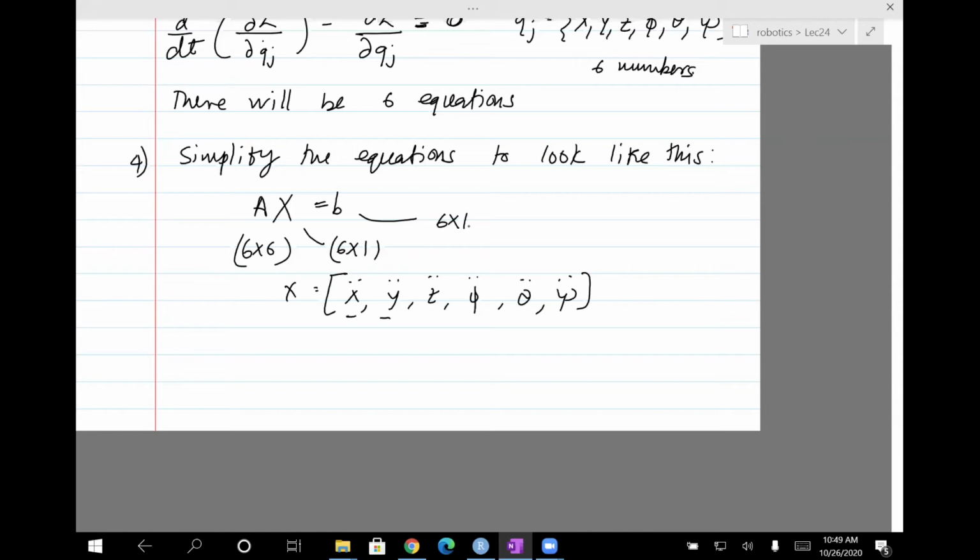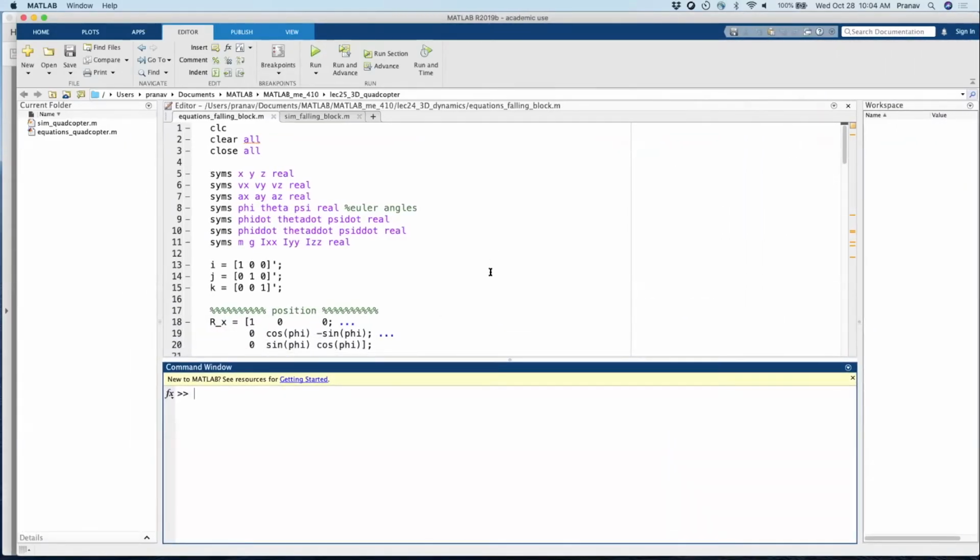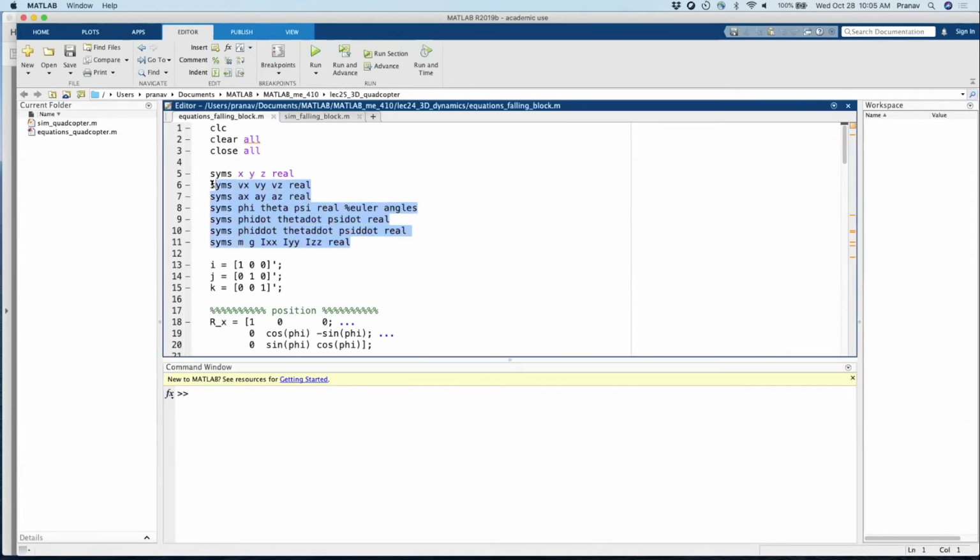So what we'll do next time is I'll actually show you how to derive these equations. That is, put all these things we wrote down on paper into MATLAB, get the equations, then put them into an ODE45 where we can integrate them, and then finally we'll do the animation. It will take a while, and I think this should be very self-explanatory if you have seen the way I've derived the equations for the simple planar cases, the two-link pendulum and so on. So first, define a list of all symbolic variables which you will need.